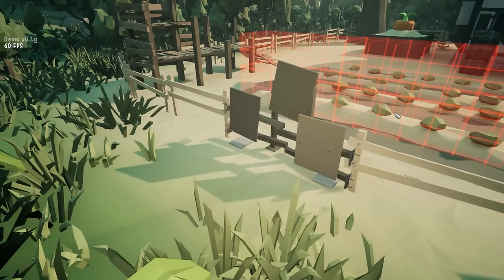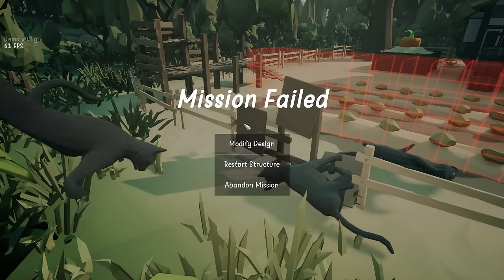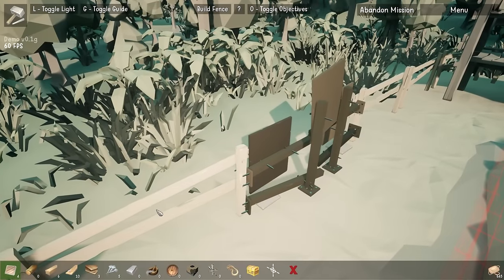All right, bring it on, cats. Let's see it. Okay. We're good? That's not fair. He flopped. He flopped in. That's not fair. Okay, we gotta go higher. We need more height.